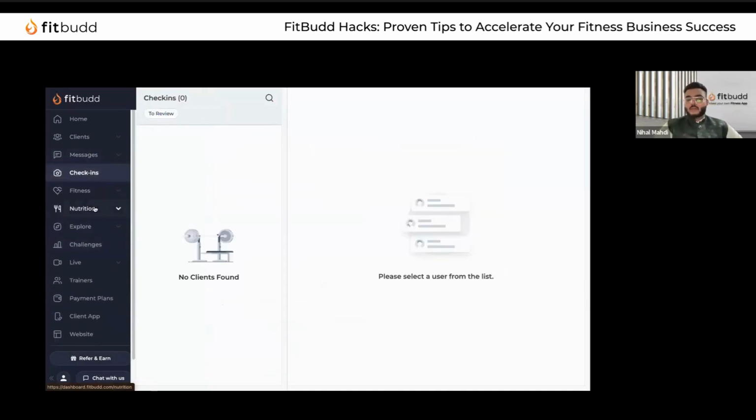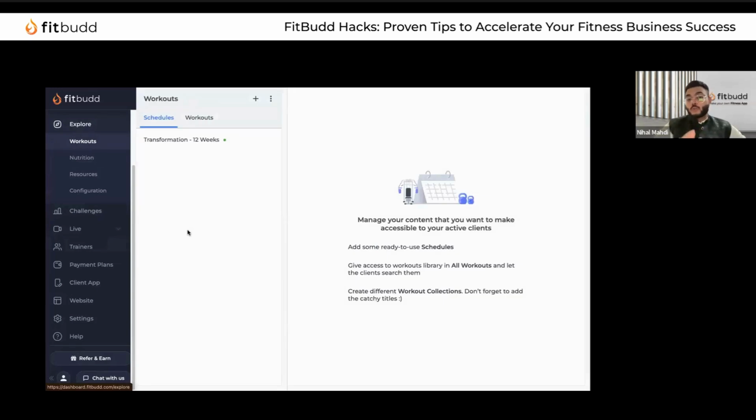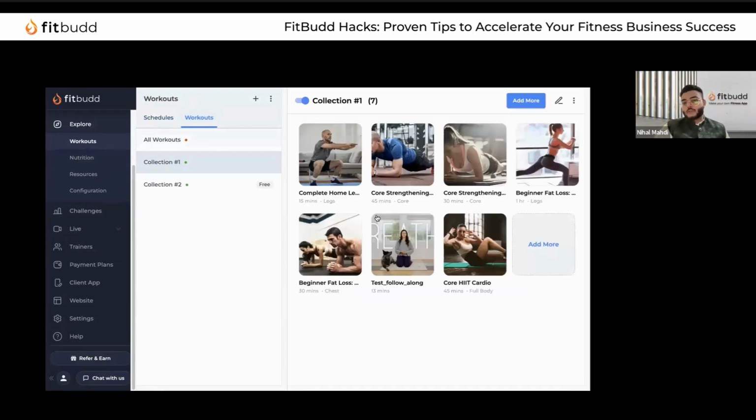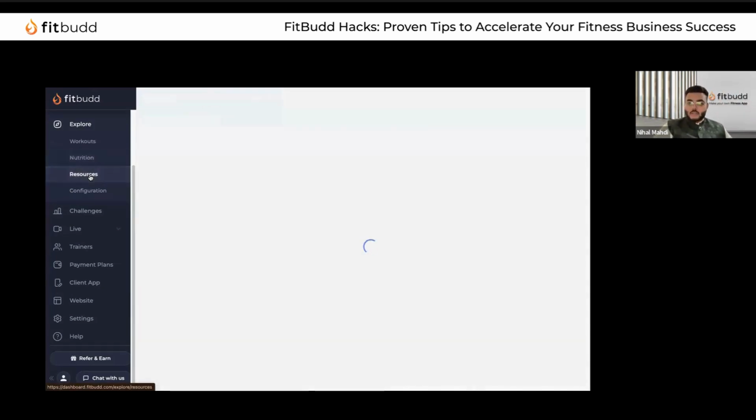The check-ins, all your check-ins will be visible here. Fitness is covered, nutrition is covered. Explore is an add-on for Super Pro users as a $50 add-on plan on your existing subscription. And it is also available for Pro users. So with Explore, you are actually providing an internal on-demand content library. It is exactly like a Netflix-style version of your app, wherein your clients can purchase a plan, get into the app, and check out the programs that you have listed out. You can provide collections of workouts for them to select through the application. Same goes with nutrition.